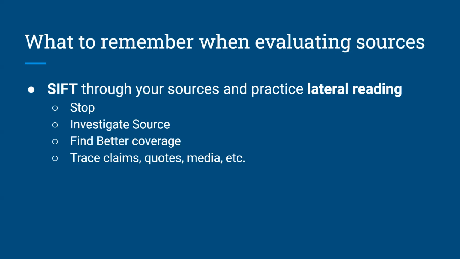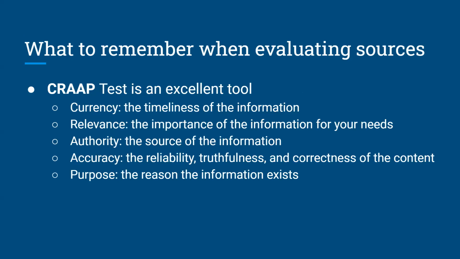Another test, and the more commonly known test, is the CRAP test, which is also an excellent tool. It's going to look for currency, which is timeliness of the information. Was it published this year, 5 years ago, 10 years ago, 20, 50? How recent is it? Relevancy of the importance of the information for your needs. Basically, does this align with what you're trying to research and what the title implies it is about?